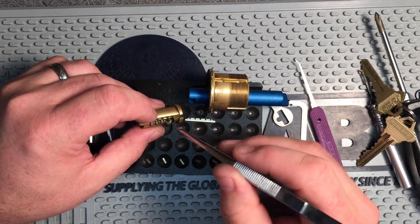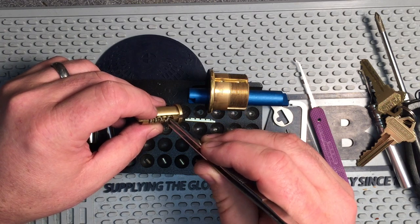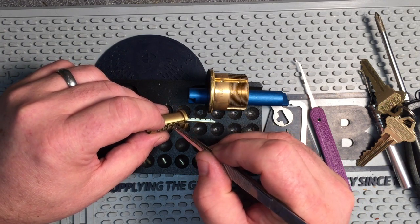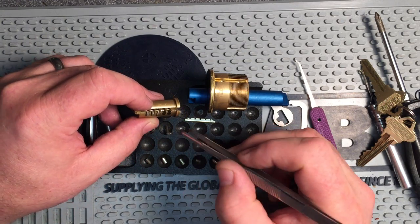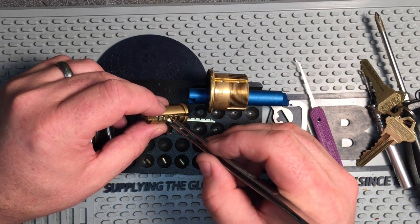Oh, my hands are shaking. My hands are always shaking when I pick these high security locks. I don't know why. I heard Ashman say the same thing. My friend Ash. When he picks Medicos, his hands shake, and so do mine.